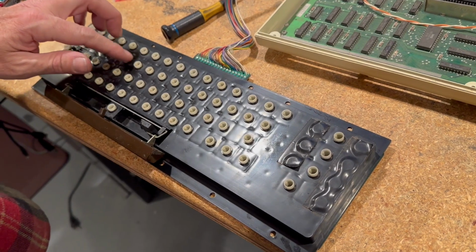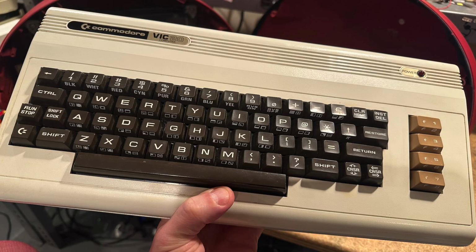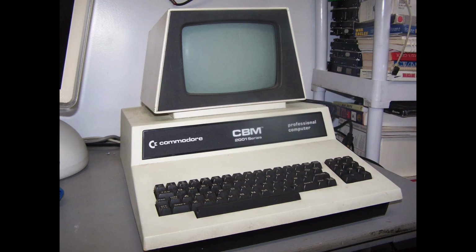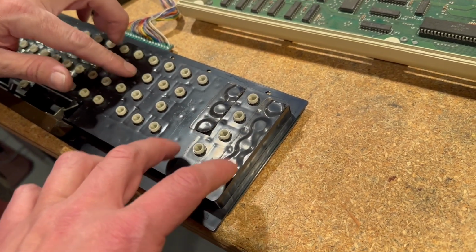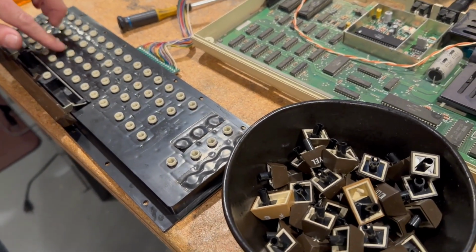And finally, because Joel had success fixing keys on a VIC-20 recently, we thought we'd repair one of my PET keys VIC-20s that has a lot of unresponsive keys. When you get one of these apart, you can see that it's literally a PET keyboard, with the unused sockets for numeric keypad keys simply taped over by Commodore. It took us a solid hour, and there's lots of labor and cleaning involved, but it worked much better afterwards.